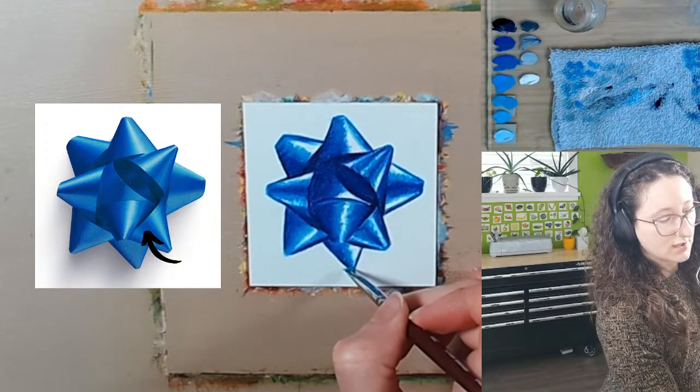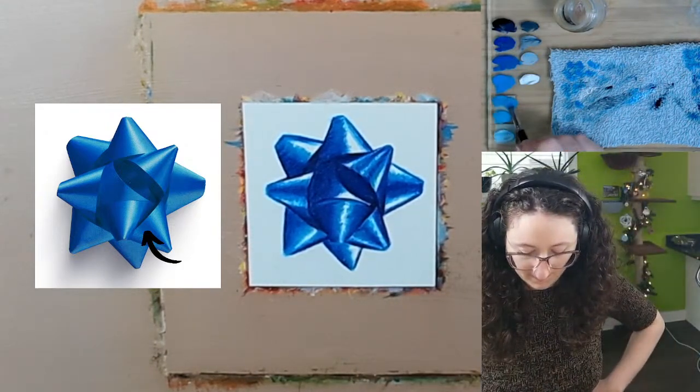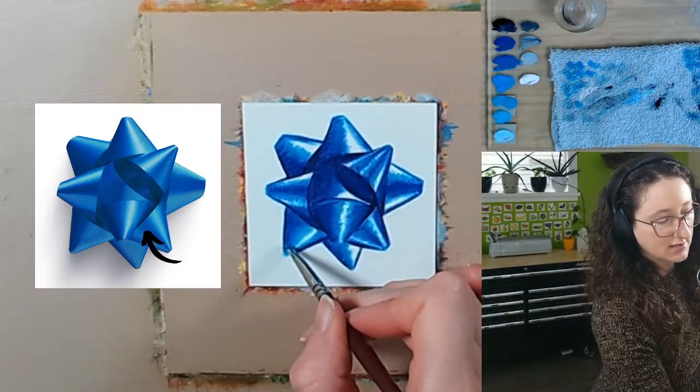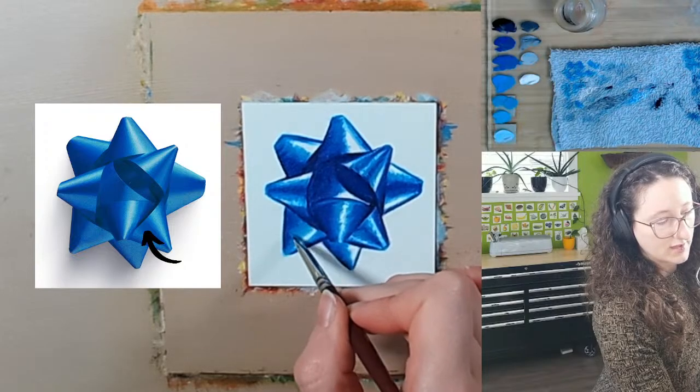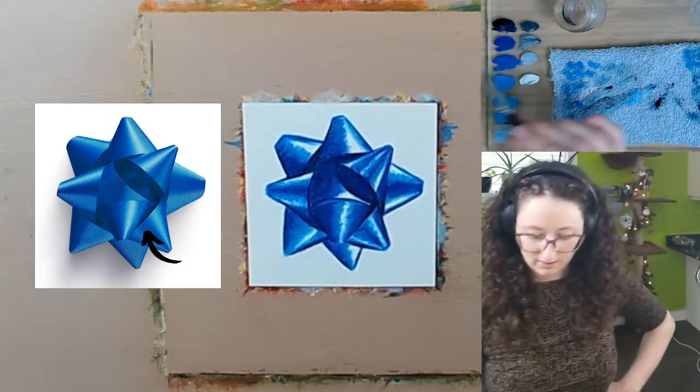This will slowly lighten things up because it does have titanium white in it. You want to be careful as you're applying this that it doesn't get too much into the darker areas of your painting. Unless you want to lighten it up, then throw it in there a bit.